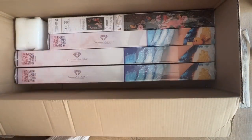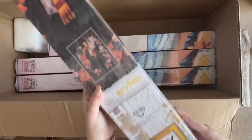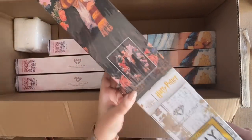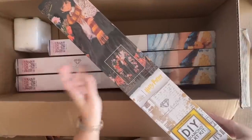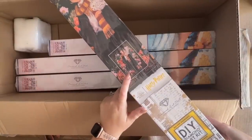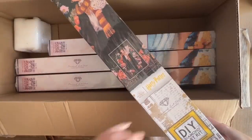Okay. This must be our other fan favorite kit. Now, I don't know if the fan favorites are the same from mystery box to mystery box, but this is one of the Harry Potter kits. So that's really fun that they've included one of these Harry Potter kits. This is done through their licensing deal with Warner Brothers, and so everything is done above board.